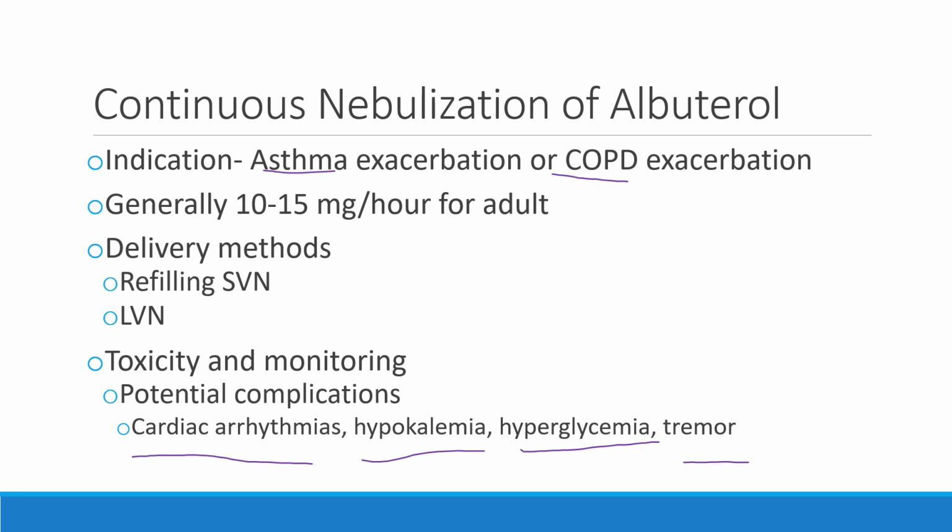They also will recommend, and on your boards there's usually a question about this, doing a continuous nebulizer for people that are hyperkalemic, right? They have too much potassium, like renal patients, and so they want you to give at least 10 milligrams an hour for that. So you might see that out there as well.